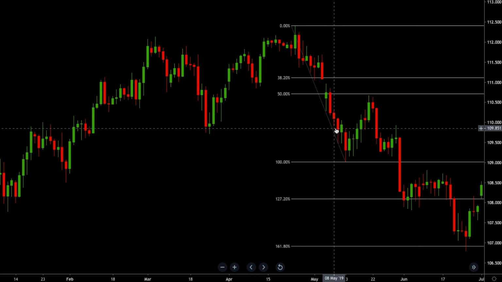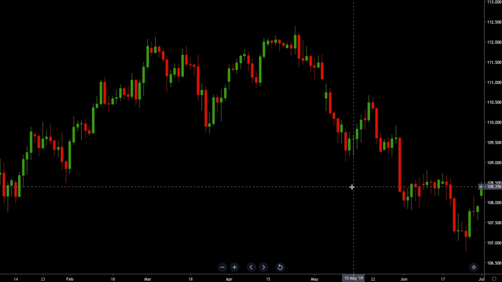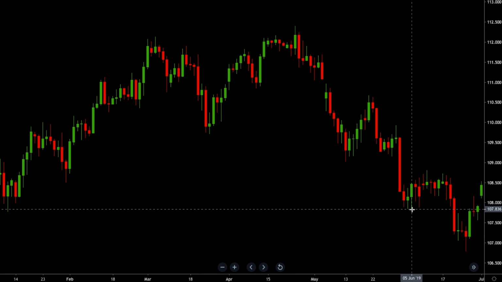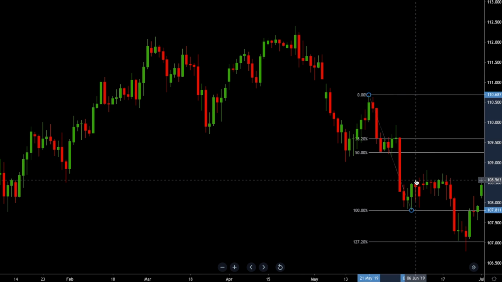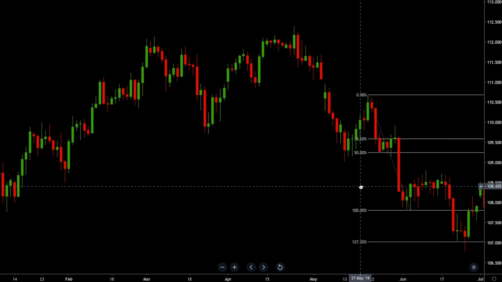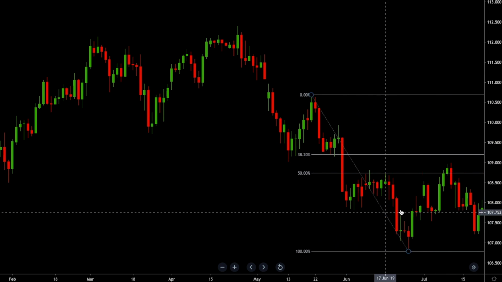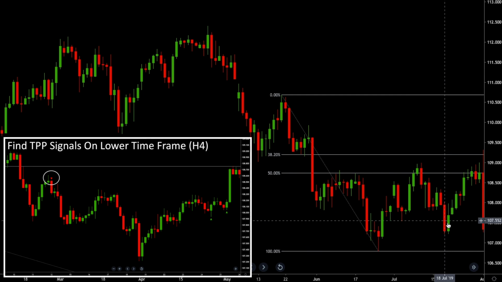And you see, as soon as we break this low and we reach our take profits here, we can draw a new Fibonacci. And since we're in a downtrend, we want to draw from the low on the right to the top at the left. And we see we don't reach the 50% here, so we can move left and move our Fibonacci down. So basically here, you see we come up to the 50%. Taking sell signals here is going to be very profitable.